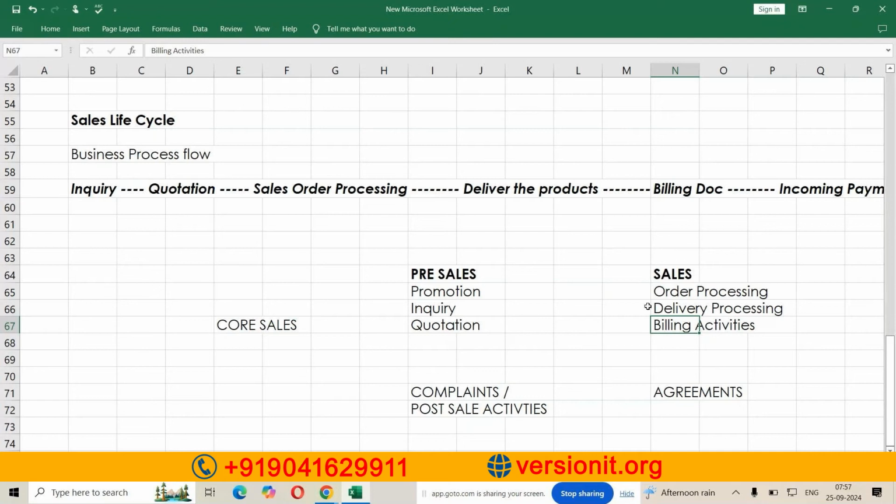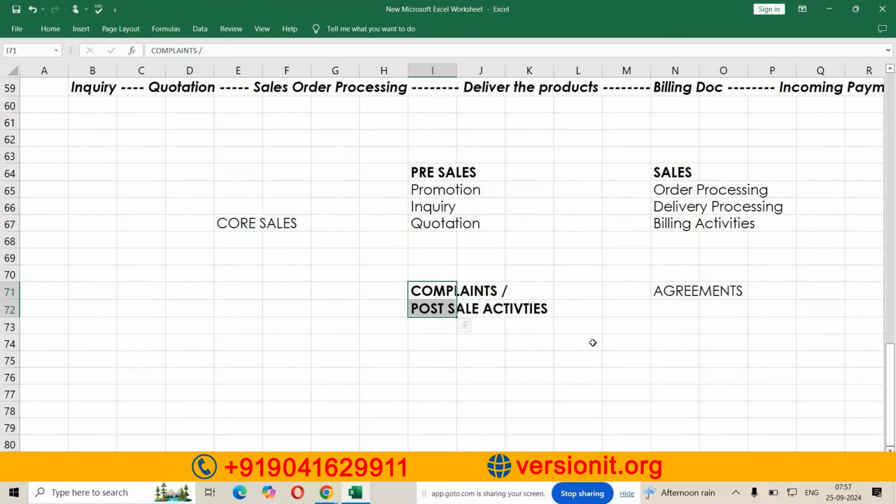And then comes the next one, which we call it as complaints and post-sale activities, which happens after sale. In case if customer is not happy with that particular product, he will be refunding it back. How the returns or refund process is going to be carried out. Let's say customer bought a product seems to be faulty, or product got damaged, or customer is not interested in that particular product anymore. He will be refunding it back. So what are the steps involved in the return process? And for that particular return products, how the settlement activities are going to be carried out.